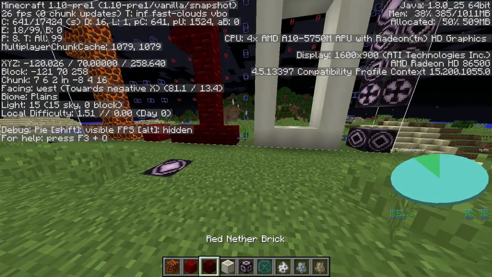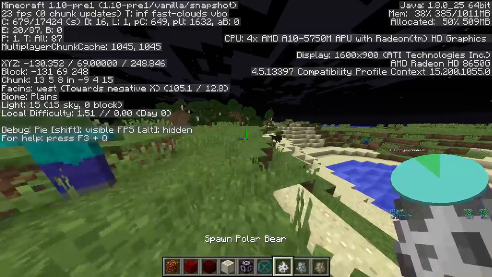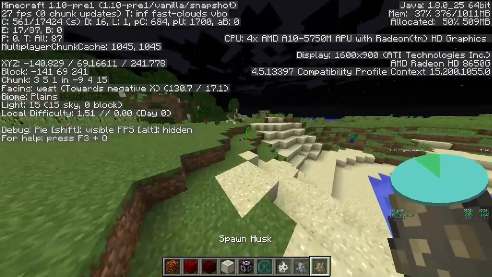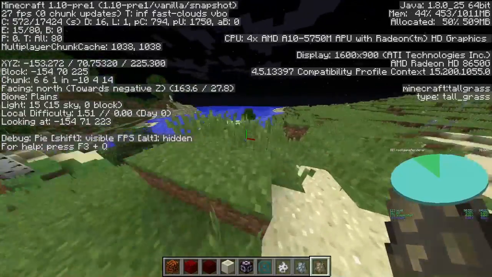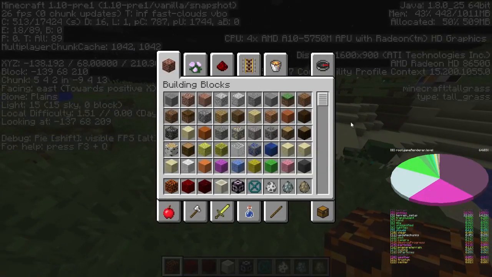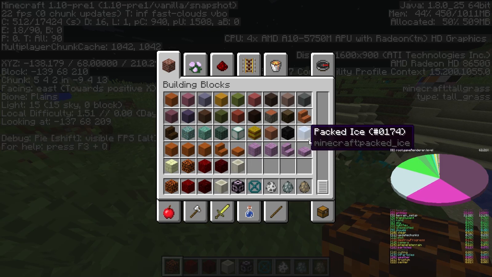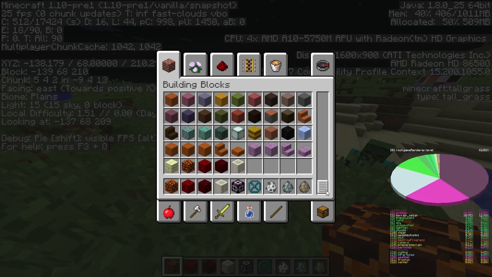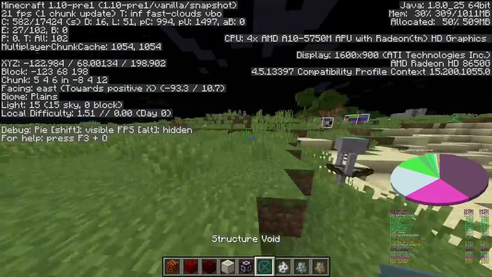So this is what we have at the moment: magma block, nether wart block, red nether brick, bone block, structure void, polar bear, stray, and husk. So this is a lot of features. So they had massive ideas. If you have a look at 1.9 or 1.8, in 1.9 the new blocks they added were just these, and in 1.8 they added all these here. So they're not really adding many new blocks every update, but it's still cool that they do.